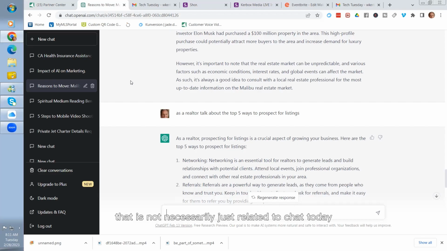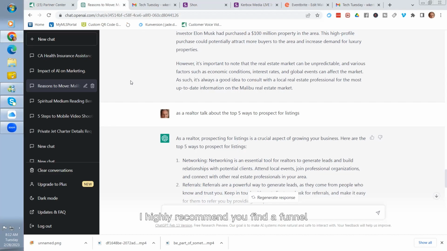The other thing I want to talk about that is not necessarily just related to Chat today is funnels. Most of us here are EXP people, and if you're watching what the Kinder Reeses and the big boys, the Zillows, everybody is doing, it's funnels. And there's an inherent difference between a funnel and a Follow Up Boss type system. A funnel is a way for you to create valuable content that you can deliver via SMS, email, and video. So if you have the ability to, there's a lot of different places that you can go.